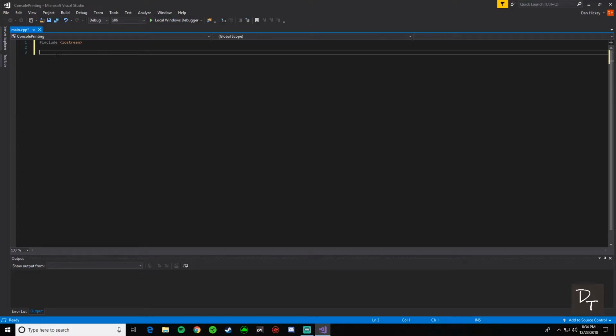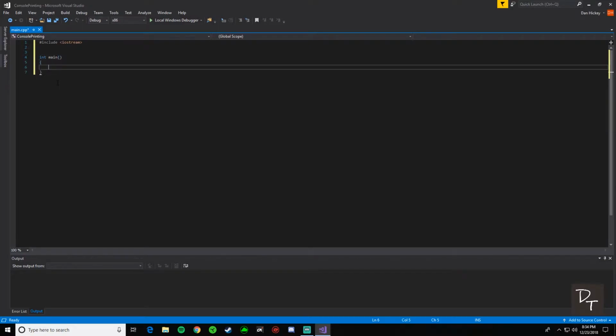I'm going to skip a line here, I'll go back to it, and what we're going to do here is type in int main, and then you want to give some parentheses there, and then enter down and put some braces in there, okay? So I'll explain exactly what that means, but for now, just know it's main. And no matter what you named your class, put main here, okay? Put main there.